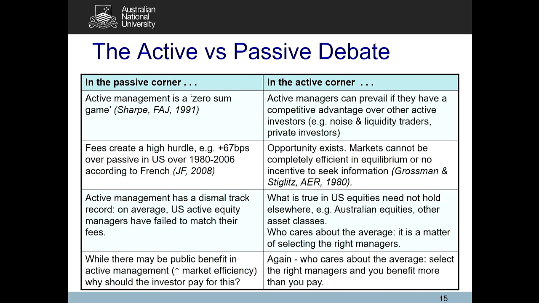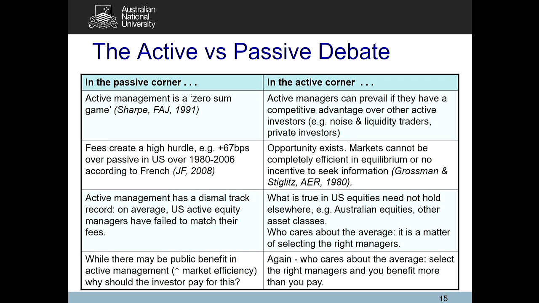The first thing that always comes up for people that believe passive is better is the argument that active management is a zero-sum game. Remember, we said this in week 5. This is Bill Sharpe's arithmetic of active management argument. If you take all of the investors that exist in the world, combined, they need to hold the market portfolio. If you remove the passive investors, because the passive investors hold the market portfolio, the active investors in combination too need to hold the market portfolio. Now, if all of the active investors combined hold the market, then by definition, combined, they can't beat the market because they hold the market, which means that for every active investor that gains, there's an active investor that has to be on the losing side of that trade, right? That's the argument.